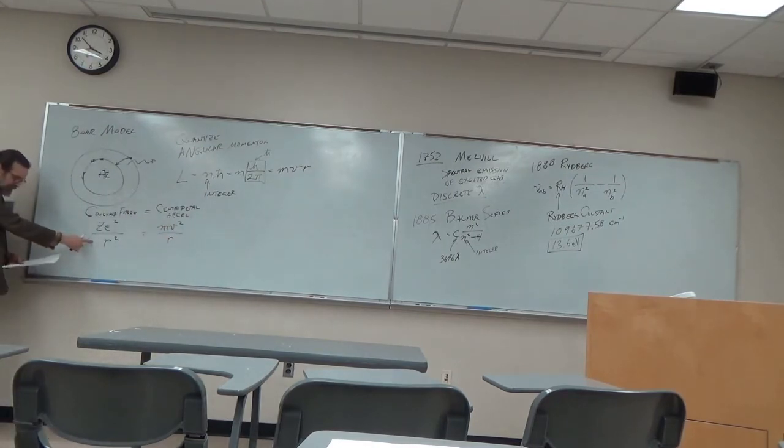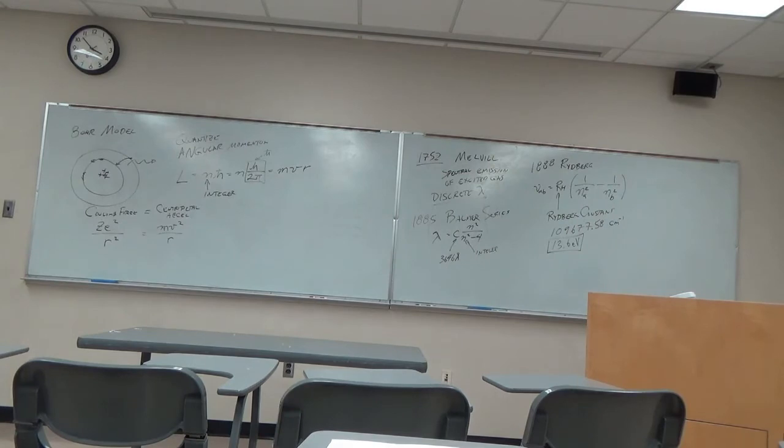You may notice here that we do not have a 4 pi epsilon naught in there. Another thing in this class is we're going to be working in what's called natural units or atomic units, and I'll talk about that as we get a little bit more into the computations. But the important thing here is that by choosing your units correctly, you can get rid of all of those 4 pi epsilons and c's and nagging little constants that follow you around forever. All these constants happen to be equal to 1 if you pick the proper units. Pretty amazing, actually. And I hate carrying around 4 pi epsilons. So we're not going to be doing that, and we'll come back to that a little bit later.